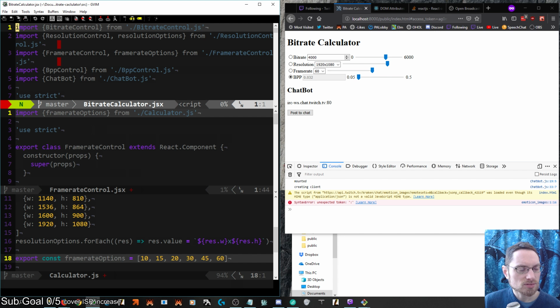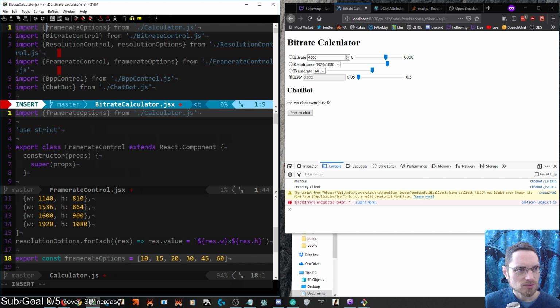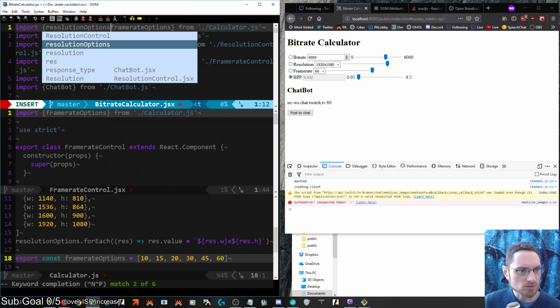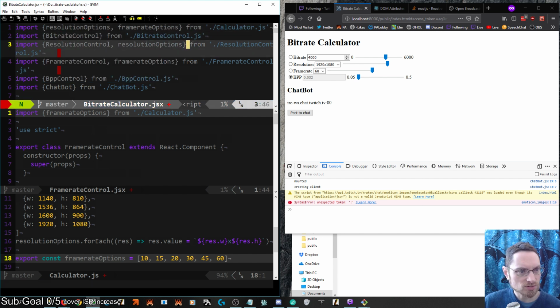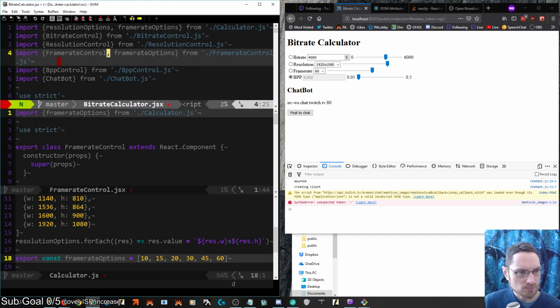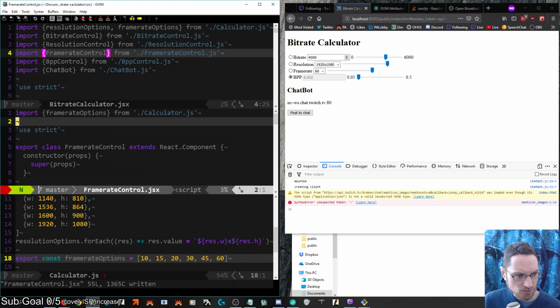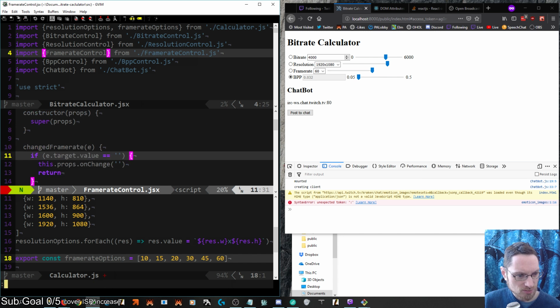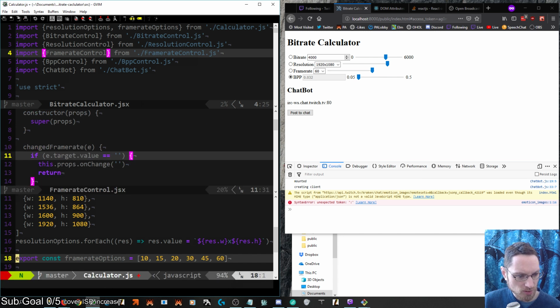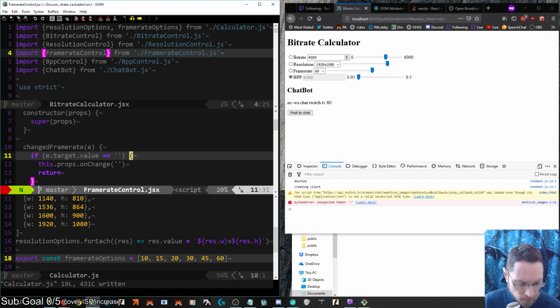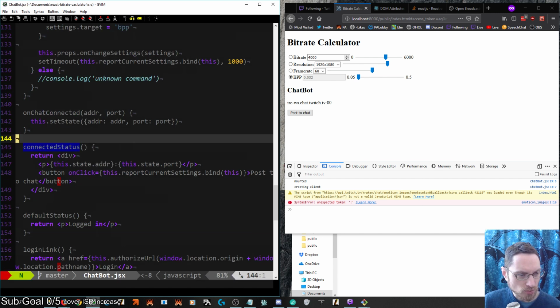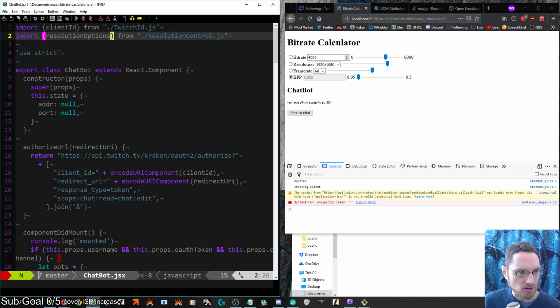And resolution options. So this is actually something we could theoretically test with here. I may have also had to pull those in the chat bot.